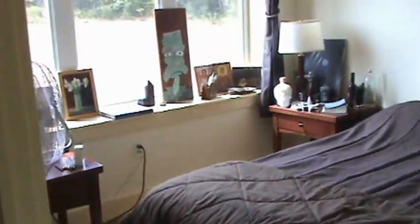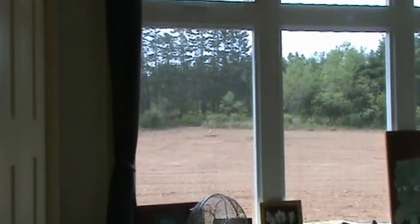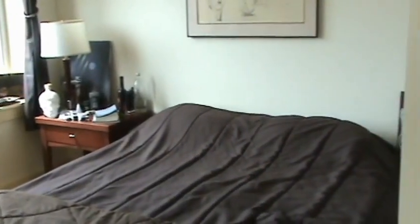Coming down the hall into the third bedroom, you'll see south facing windows — fairly large windows; in fact almost the whole south wall is window. Again, that's to let the heat in during winter. The temperature today is 71 Fahrenheit or 20 Celsius, and outside it is almost 90 Fahrenheit or around 30 Celsius — quite a difference. This is the hall leading down to the master bedroom.